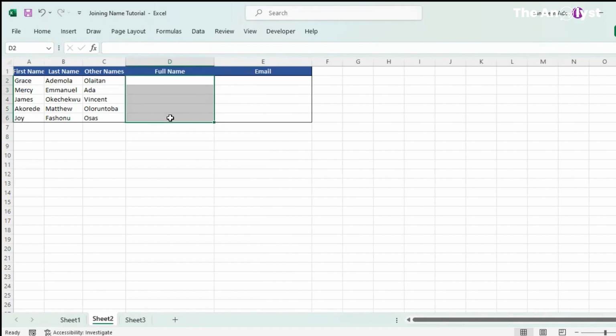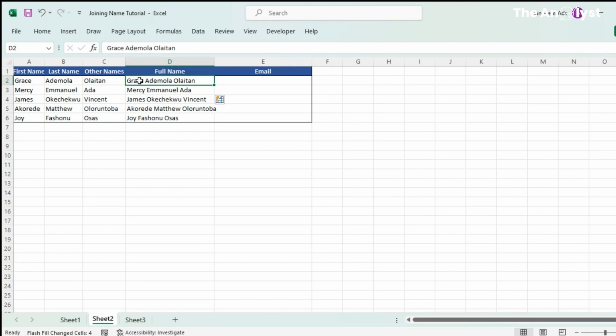But what if you want to join the names differently? That's where Excel Flash Fill comes to the rescue. First, you type in your desired name. So I'm going to type in the first name, the last name, and the other name. All right. So the shortcut for the Flash Fill is Control E. I'll press Control E now, and automatically I get all of the names combined easily. It takes the first name following the method I had used earlier. I wrote the first name, the last name, and other name. So the Flash Fill just followed that pattern to fill the other names.